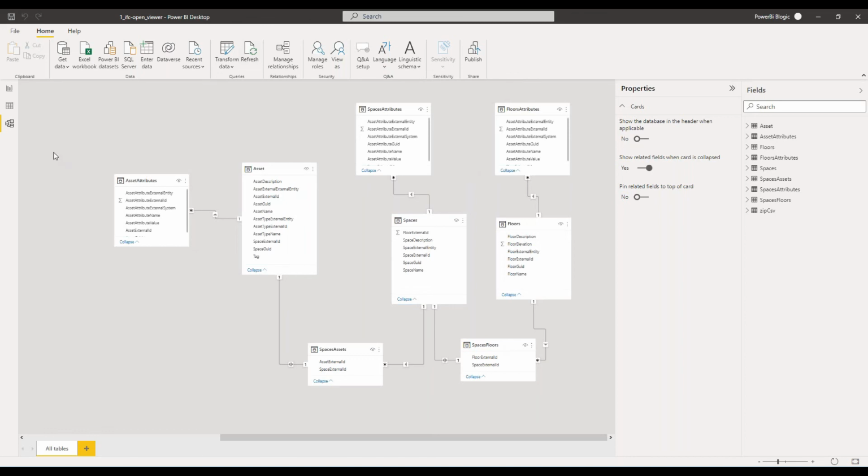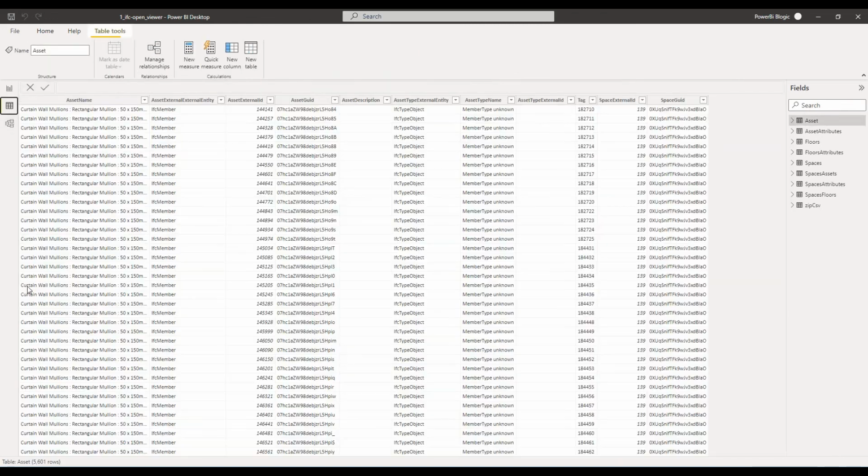Now let's dive a little deeper into these data sets and see what properties each one of them has. If we go over to the data section, we're going to start with the assets table. We're not going to go over every single column here. That would take way too much time and it risks getting boring. So we're just going to focus on the main columns that you're most likely going to need when you create your reports. Starting from, of course, the asset name.